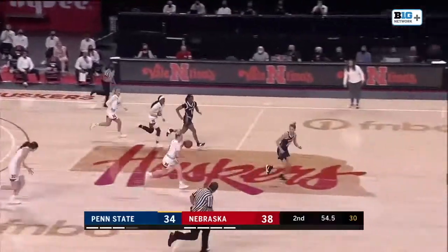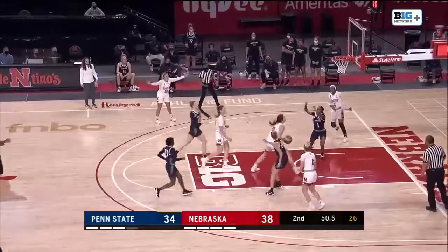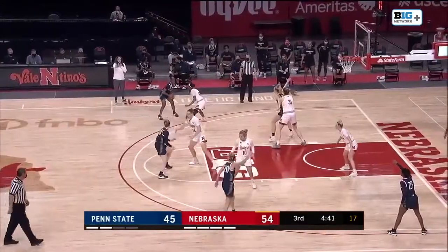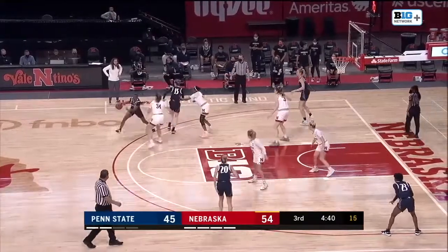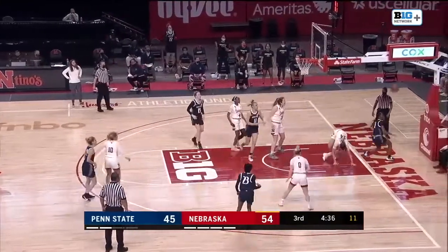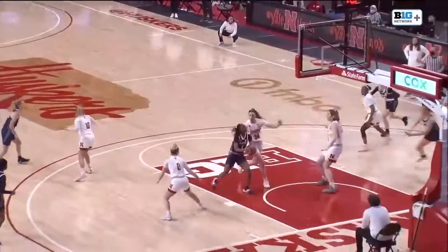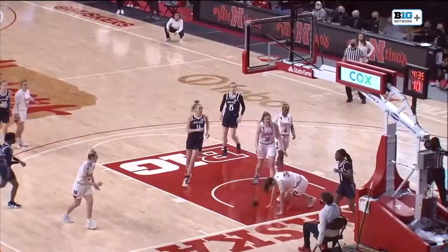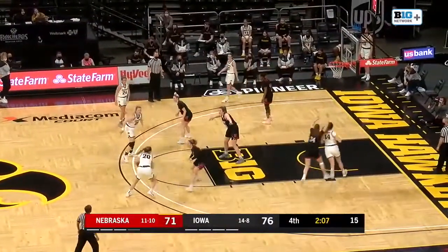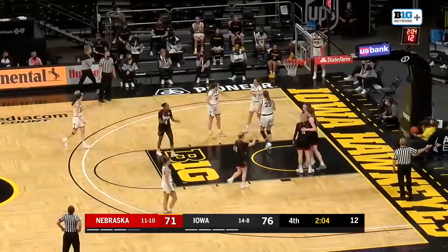Inside to Cash, stolen away. Scoggin with it on the other end — stops, passes back out to Stewart, Stewart gets it to fall. Four minutes and 42 seconds left in the third quarter — been a very good game on both ends. Penn State trying to get something as Izzy Bourne — block's out of bounds. Warnock top of the key, couldn't find Warnock back door as Martin passed the defense, but Kane with the rejection.